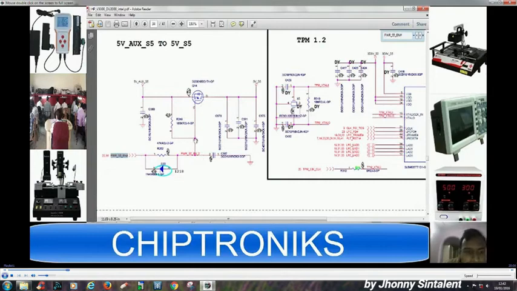So the voltage at gate is more or less equal to the voltage at source. So this MOSFET would get turned off. To turn on this MOSFET, the voltage at gate should be less than the voltage at source, because we know for a P-channel MOSFET, VGS should be less than a specified value.